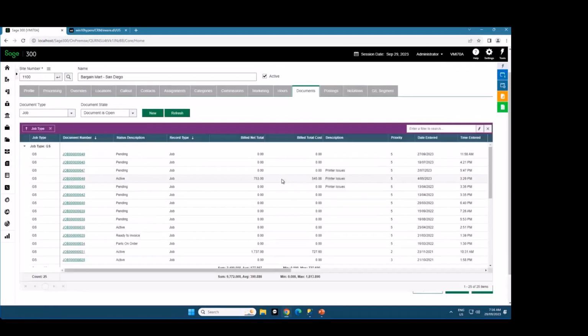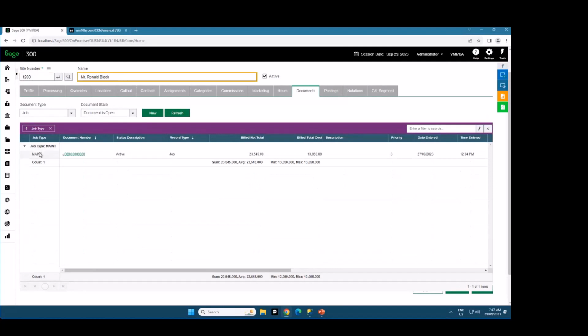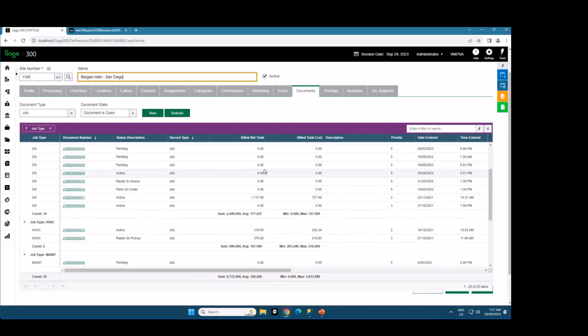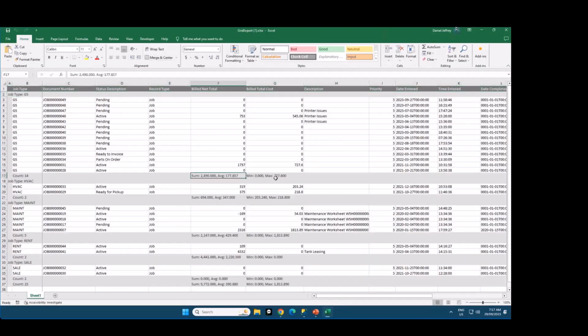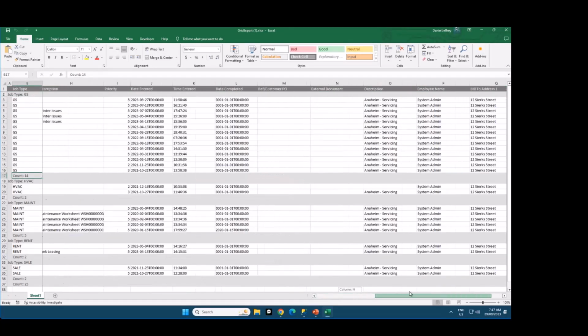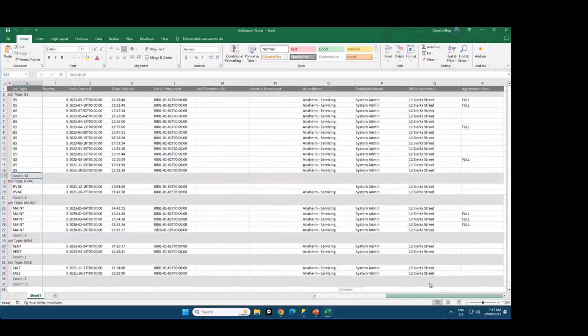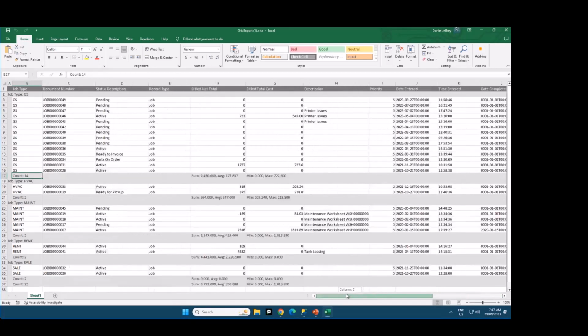Now remember, these settings persist, so if I come back into this screen, or if I load a different customer, then my grouping is still there, my counts are still there, my aggregates are still there. So it's a way of customizing the grid to show me what I want exactly in whatever format makes sense to me. That information also exports if I was to export. You can see here, there's my totals, and it even locks the column that was locked. We can see the job type column there is not moving as I scroll.